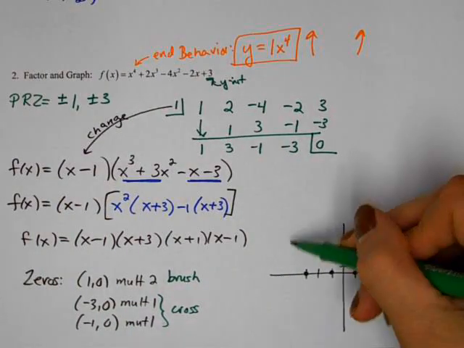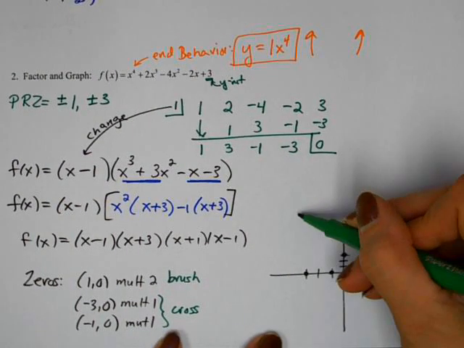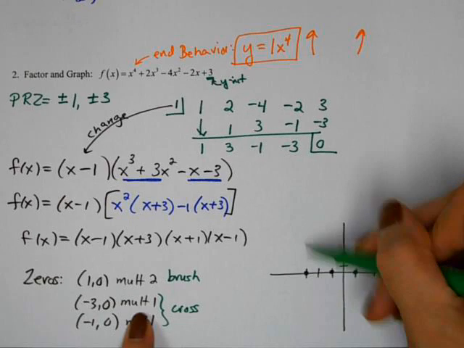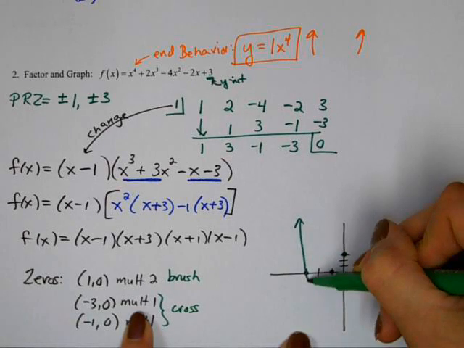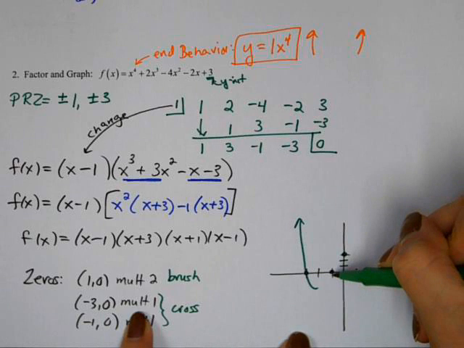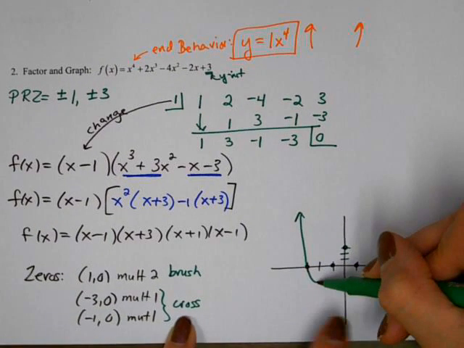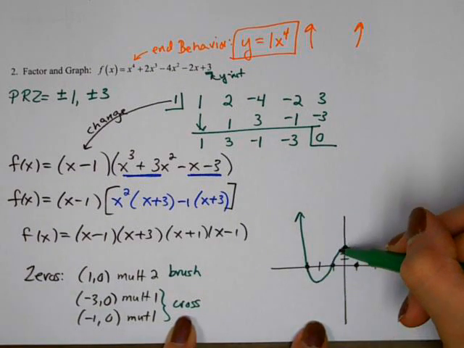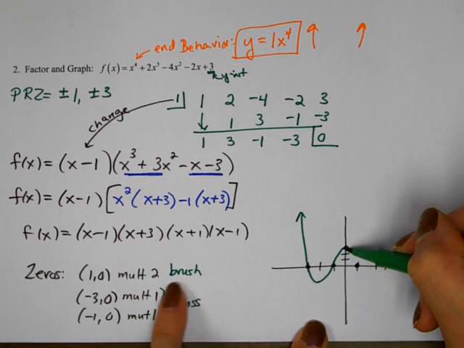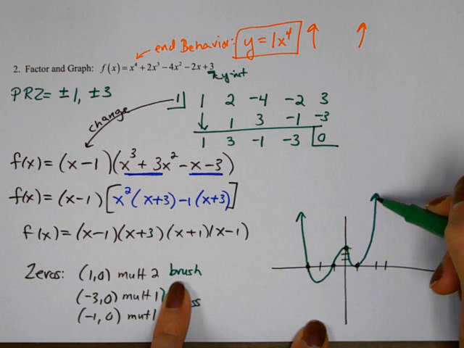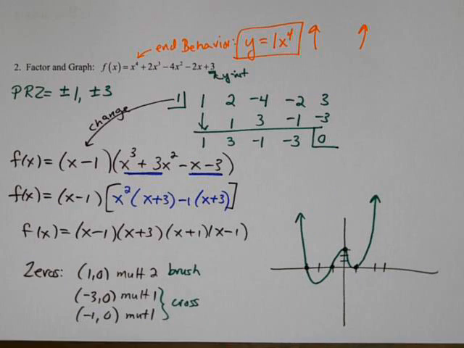Okay, I'm going to start my ends by going up, up. And I'm approaching negative 3. I have to cross it. Cross negative 3. Okay, I'm approaching negative 1. I'm going to cross that one. Cross. Make sure I grab this y-intercept. I'm approaching 1. I'm supposed to brush it. Perfect. That makes my ends go up, up.